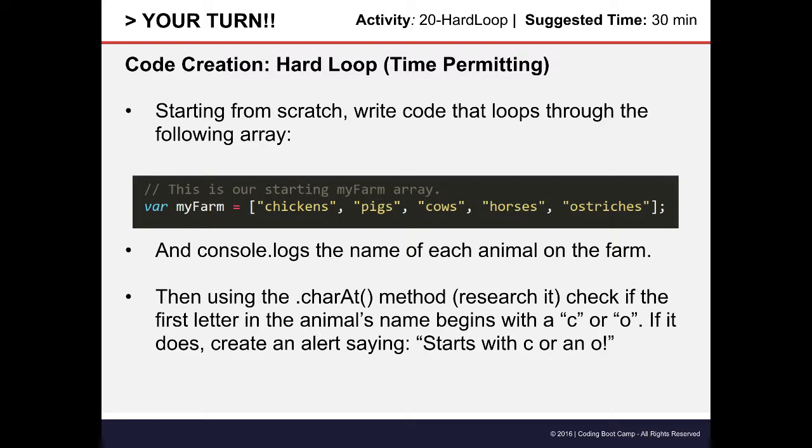So how do you compare two things in JavaScript? Equal to. So you're checking this one. That's exactly what it is.